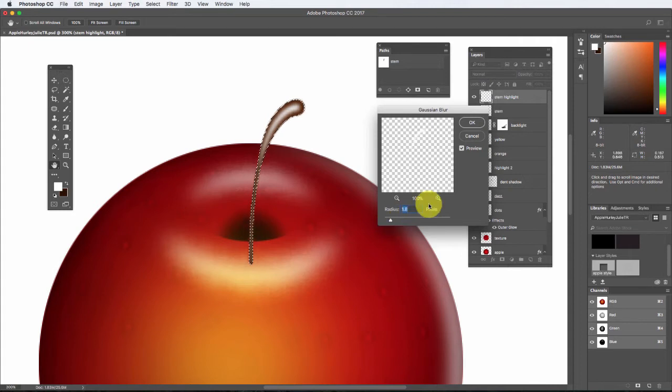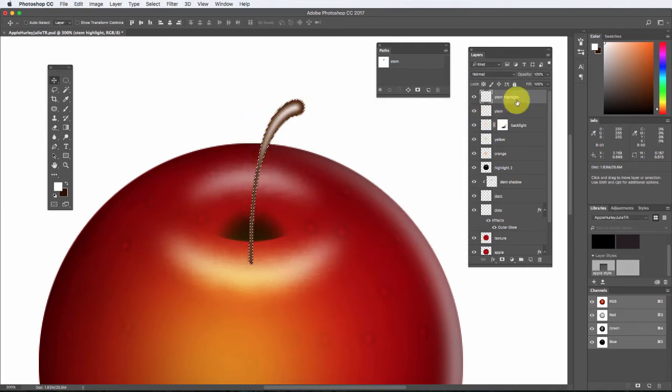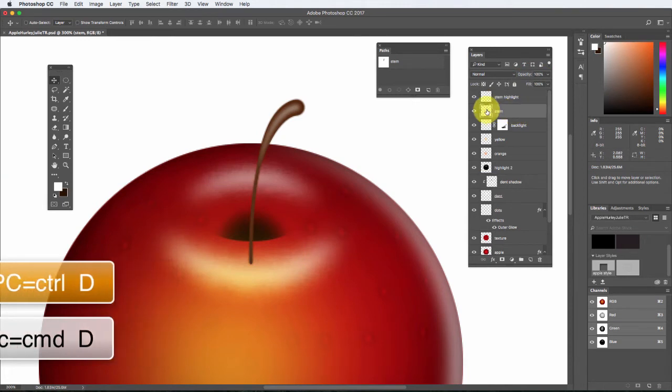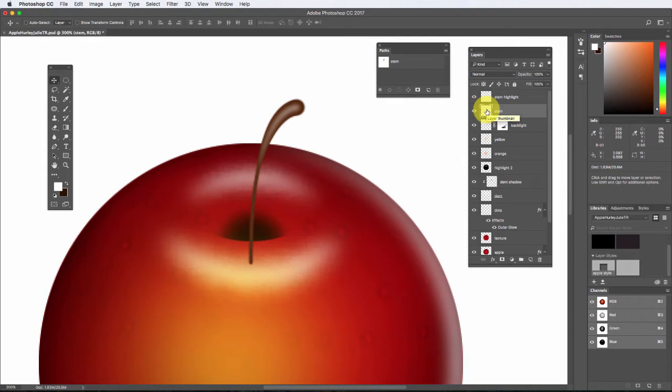Yeah, 1.8 looks great. So I'm going to take it there. So I feel like just a little bit of a highlight, and I can actually reduce my opacity here too, so it's not so predominant. You're not getting that bright light. Now, one of the things, deselecting by hitting Command D, one of the things is with the stem, if you really pay attention to it, it has a texture involved.